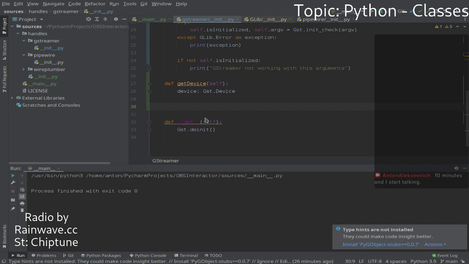Can I use a GStreamer controller? Source value, destination value. No, I can't. It's actually not what I need to do.